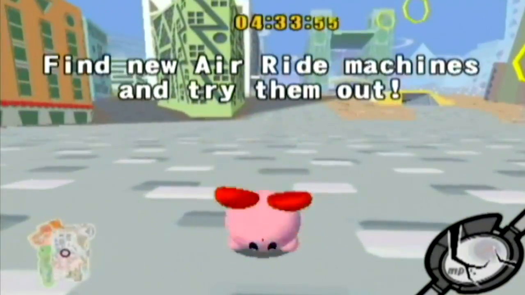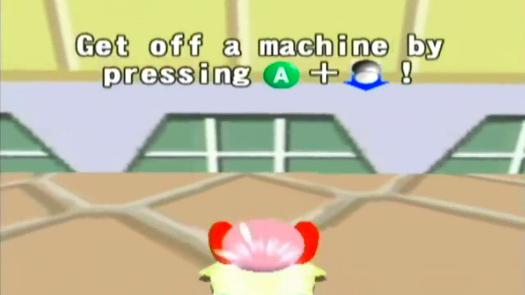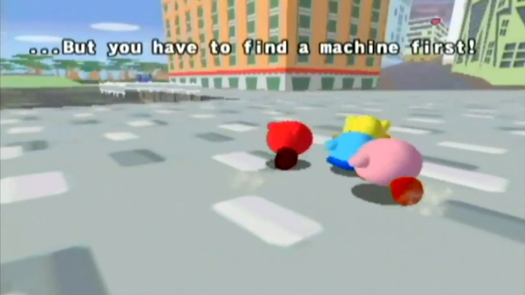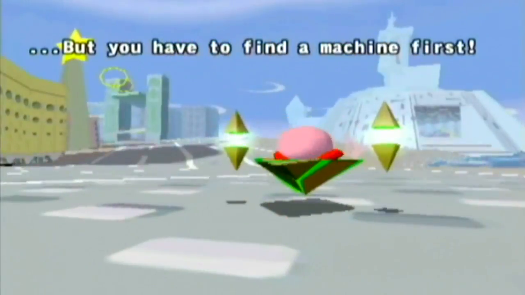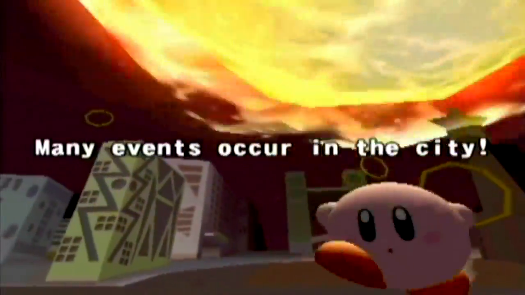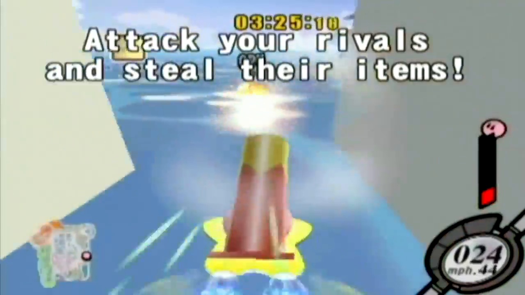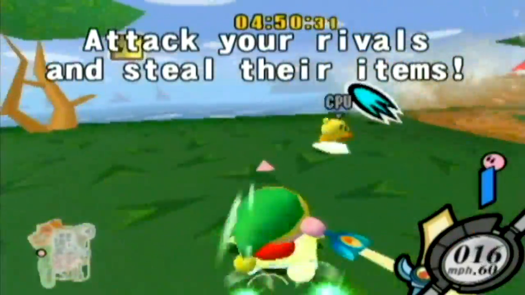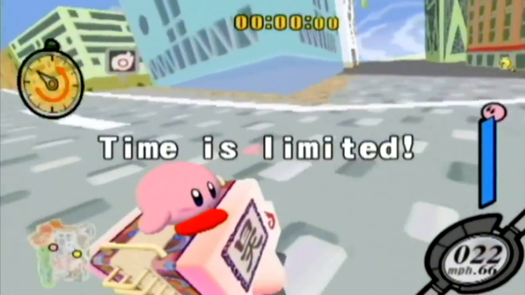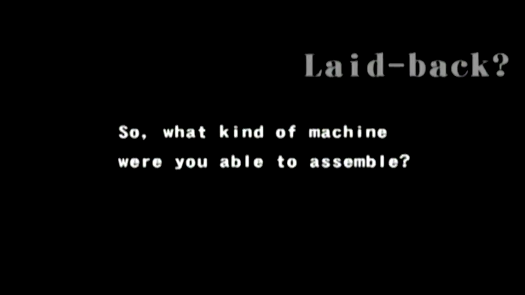Find new air ride machines and try them out. You can get off a machine by pressing A and down, and you can walk around, but you have to find a machine first. Many events occur in the city. Dynablade! Use them to your advantage. Attack your rivals and steal their items. Time is limited. Move on to the final battle in the stadium.